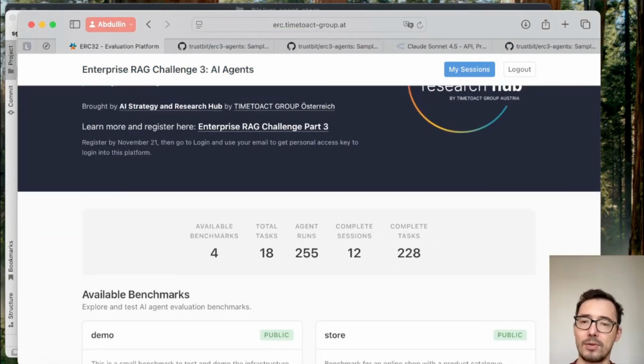So far we have 18 tasks in total across all of the benchmarks, and we already have 255 agent runs. As the platform goes on, as we add more benchmarks, as we run the competition, we will gather the behavior of different agents and different architectures on this set of tasks, and we'll be able to share with you which agents were working the best, which agents are working well in specific tasks, which cost more, or maybe which can run on local models.